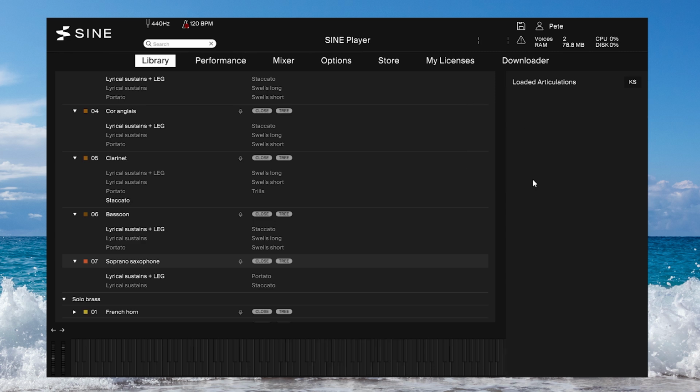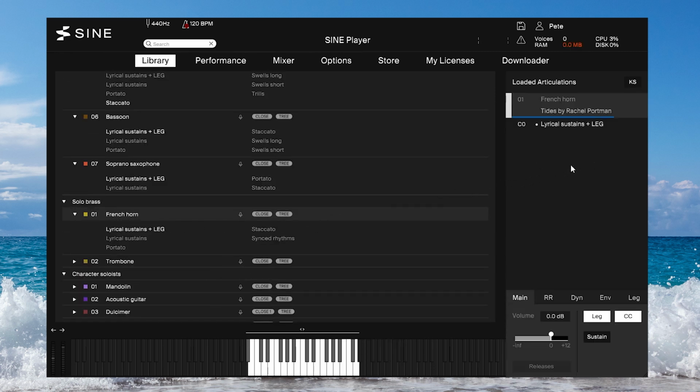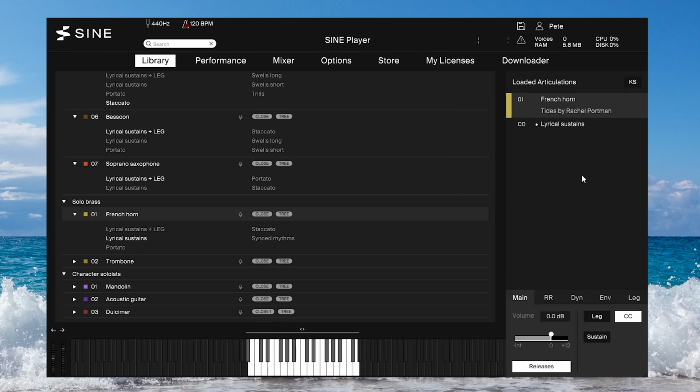Beautiful. And then we've got solo brass. So the French horn is really, really warm. It sounds beautiful. I just think if I do like a Mixolydian type thing.